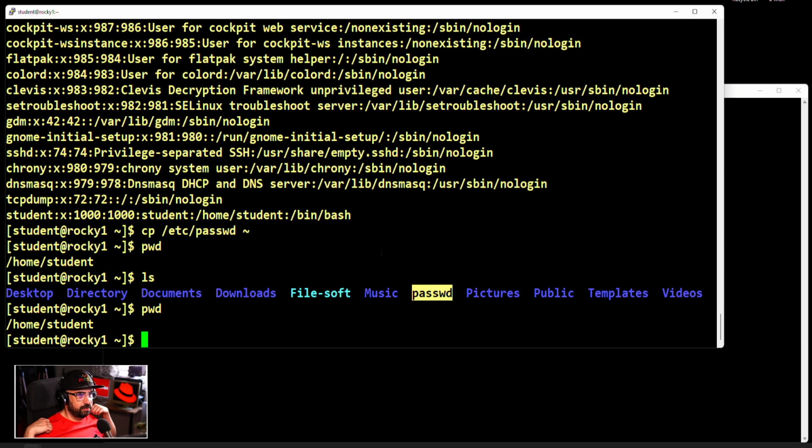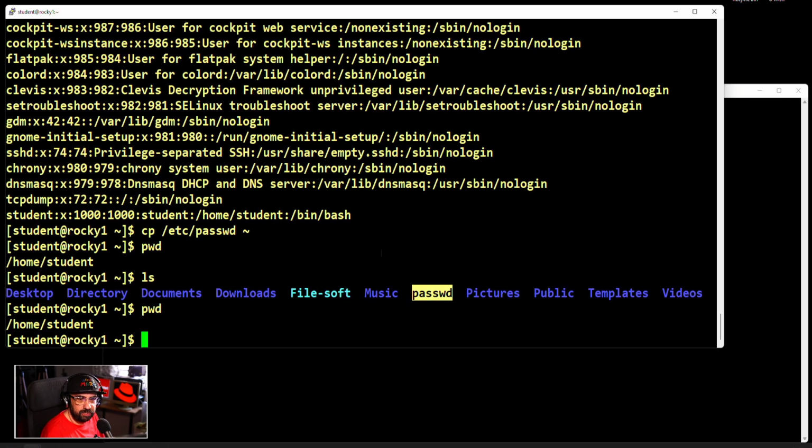So like I said in previous videos, in Linux, everything is a file. But the file location actually matters. So the possibility file in the etc folder has a special meaning. It's a system file with relevance and a reason to exist. But now a copy of it that was in the etc folder was created in my home folder. The contents are the same, the file technically is the same, but since it's in a different location, it lost its meaning, and now it's just a regular text file.